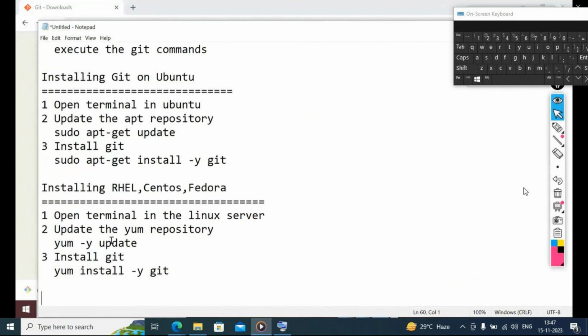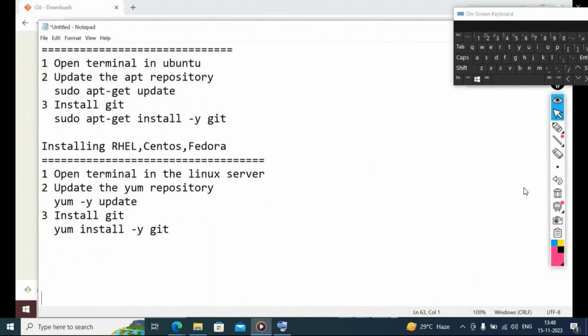Install Git. Basically, when you say installing Git, sudo su, apt, right? Now imagine you are using Red Hat Enterprise Linux, or CentOS, or Fedora, any of these versions of Linux. Then the process is again the same when you open the terminal.